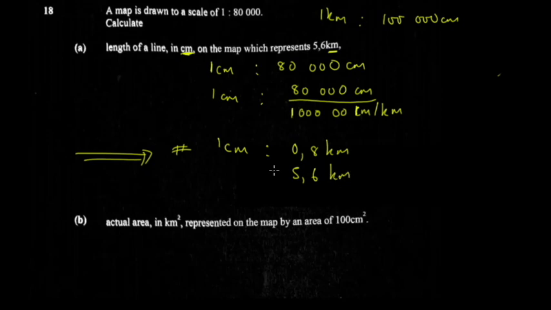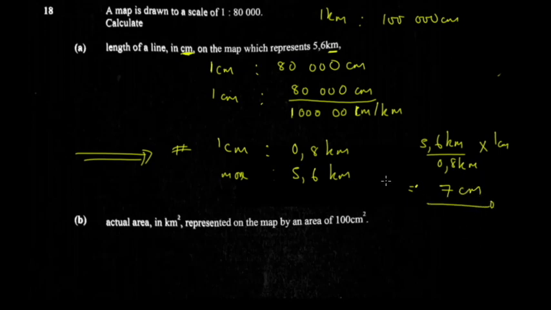Okay, so now you can just say 5.6 kilometers is to what? Is to, more simple proportion. And then you end up saying 5.6 kilometers here divided by 0.8 kilometers here multiplied by 1 centimeter. Then obviously you divide, so you get 56 over 8, which is 7. It was easy. You multiply the upper part by 10, you multiply the lower part by 10, then you get 56 over 8, which is what? Which is 7.